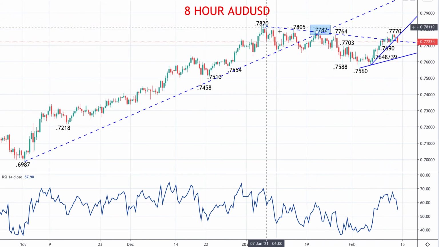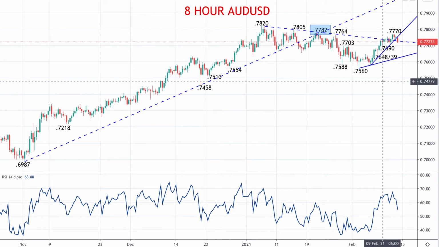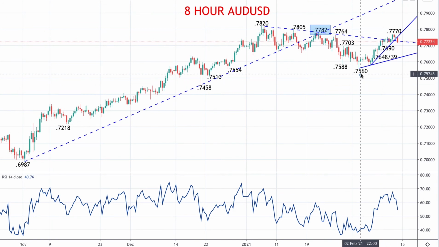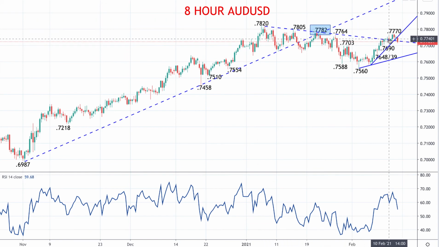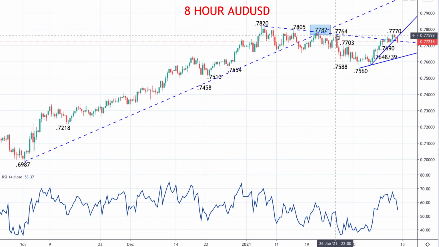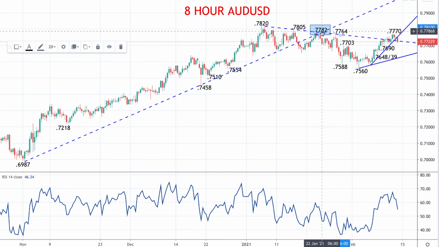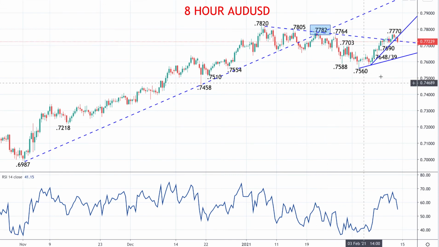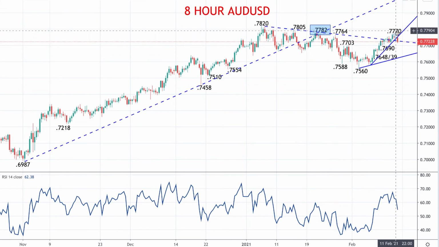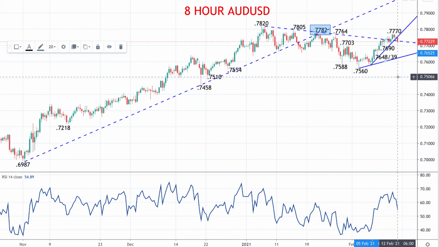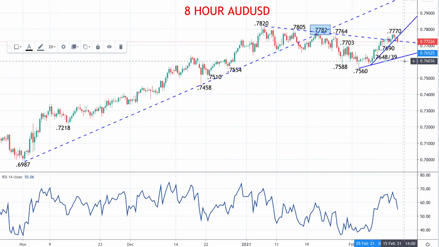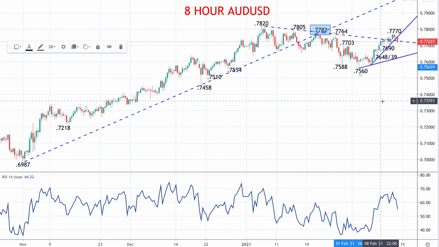Again, downtrend for the Aussie dollar versus the US as we've seen US dollar strength, and then we've seen a counter-trend rebound, taking out this downtrend line actually, but then fading, just nudging above this 77.64 level and fading below this key 77.82 peak, back from 77.70 over the past 24 hours. I'm looking for this to push back lower, 76.90, 76.48, 76.39 into mid-February, and maybe a retest of this low into next week at 75.60.